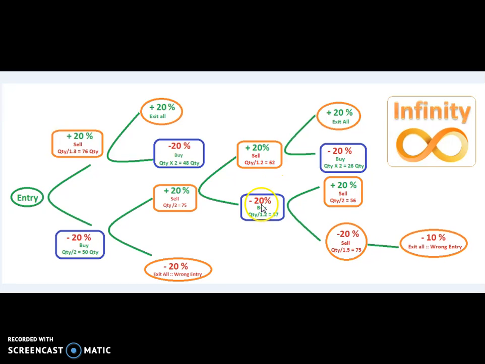If you see here, 20% we sold again. Here we booked 20%, and again here we booked 20% for 62 stocks, and again if it is going 20%, you can exit here. So I mean that the stock whatever you are going to buy, you have to split into different boxes.